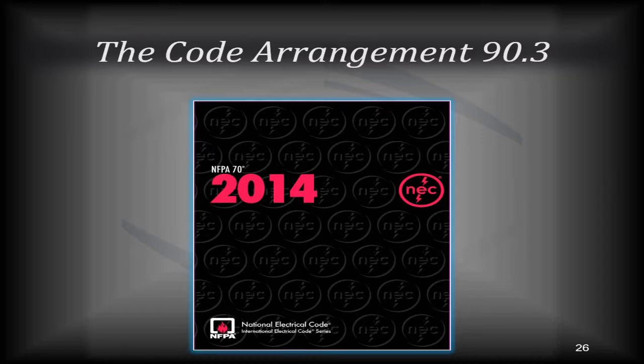And then, of course, at the very end of the whole book, you have got the annexes. And the annexes are not enforceable. And just hearing that oftentimes will make an individual not pay attention to them. It's almost like somebody shuts off when they realize that somebody is saying that something's not enforceable. In reality, the annexes are a super valuable source that's found in the National Electric Code because they give you examples that are difficult to understand otherwise.